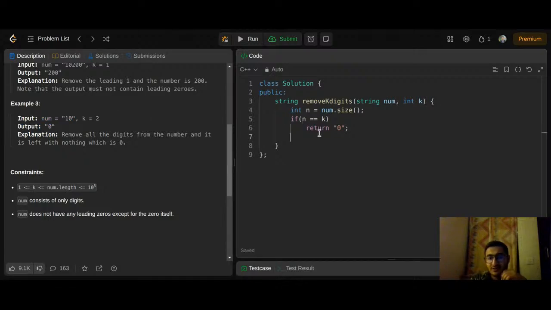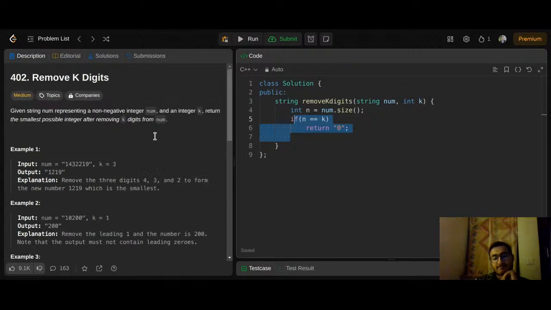So I've just written a very trivial if condition at the start of my code.